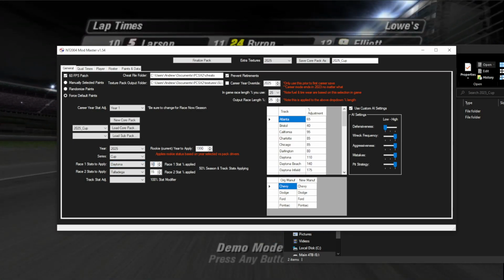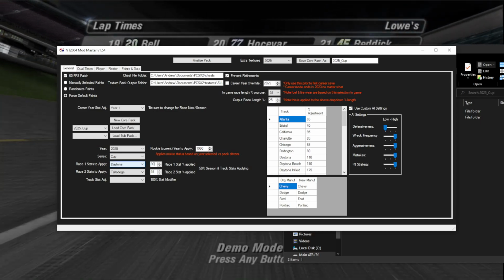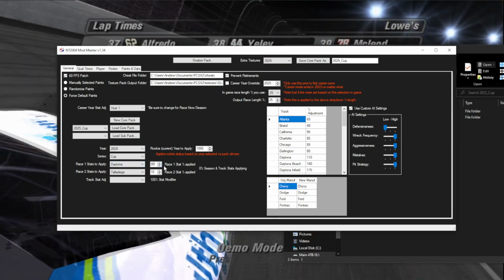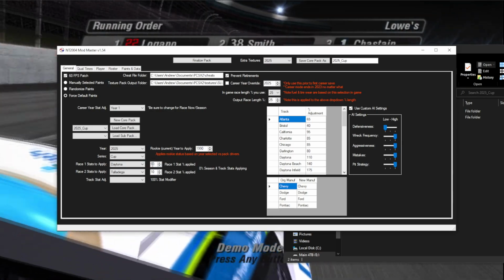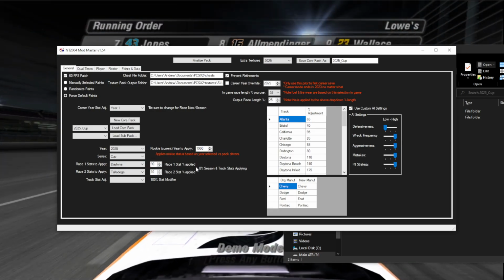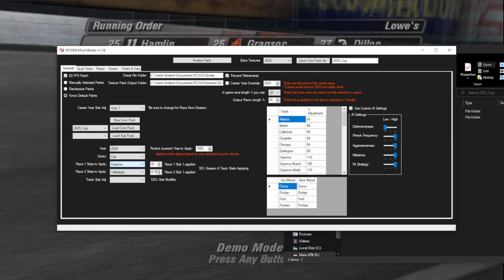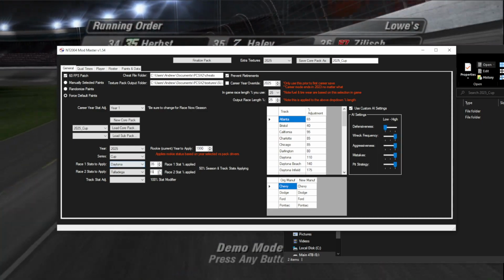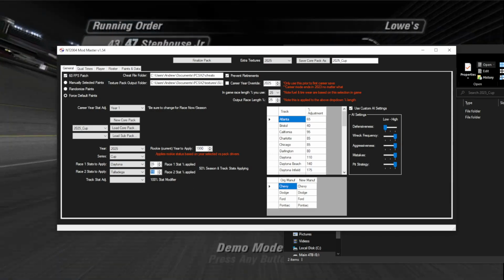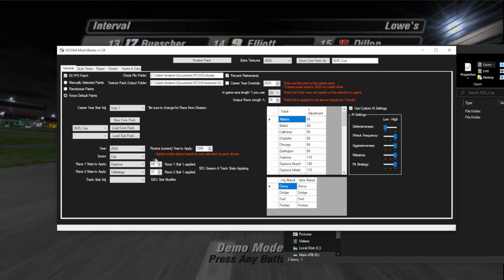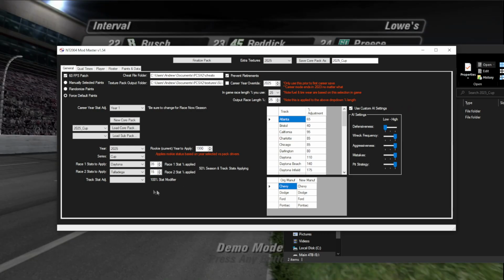You can set this to 90% for Daytona, 10% for Talladega, and their race stats are going to be 90% based on how they did in the Daytona 500, how they ran, and none of their season stats are applied. But I usually run 35-15. It's up to you what you run, but that's what I run. And then it's 50% of the whole season, and then race 1 and 2 together.